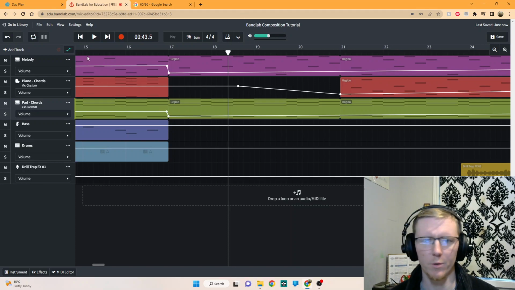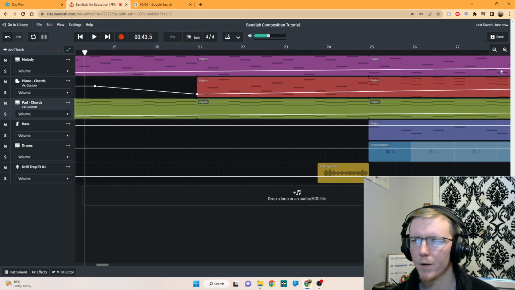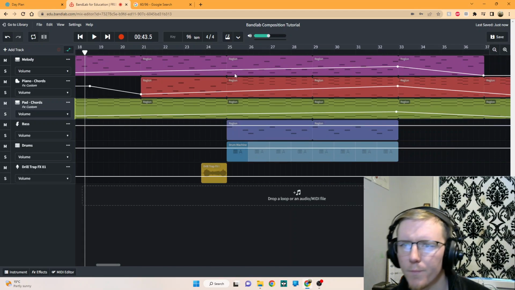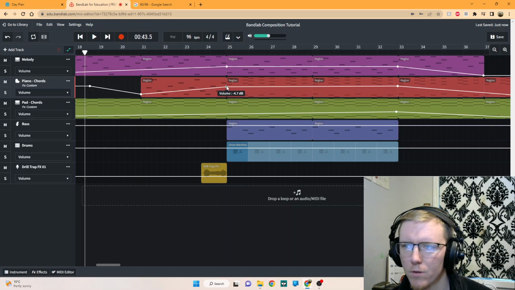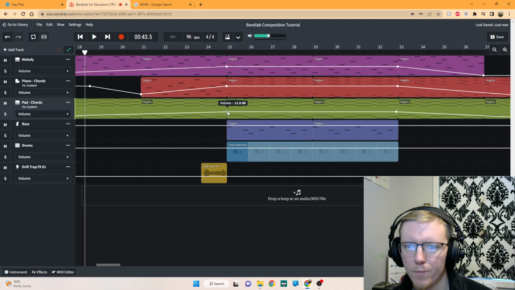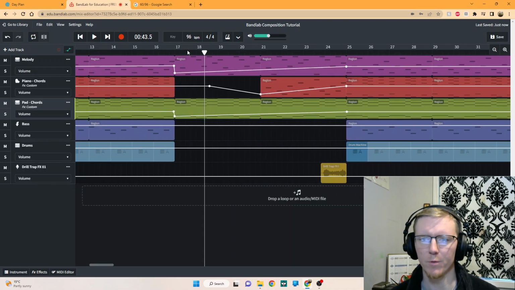So they're all going to start a bit quieter, and then we'll bring them back to their original level here, or as close as we need it to be. Alright, and then we should just have a little bit of a swell as we go through that bridge.